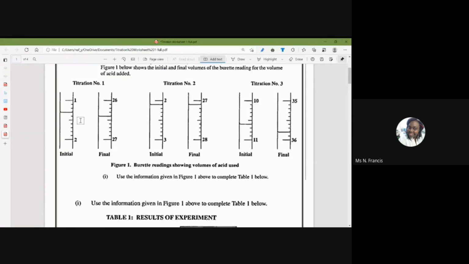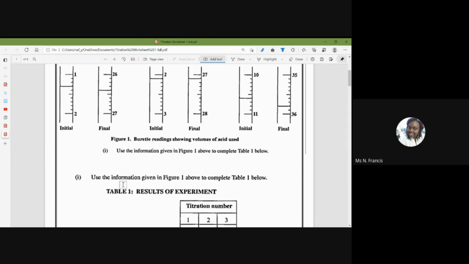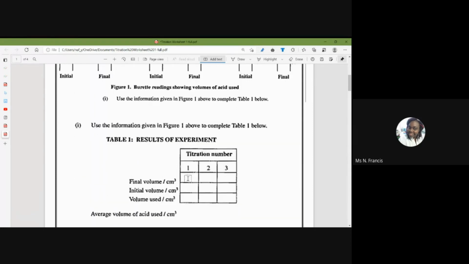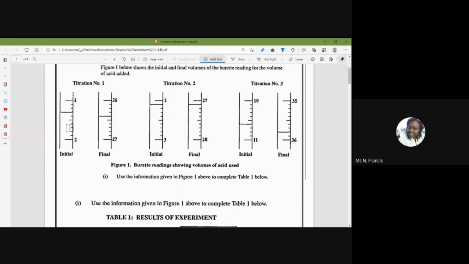All right. So the first thing that you need to do is to record your readings and determine the volume of the acid used. So let's go. What would be the reading, the initial reading for titration 1? Pretty good. And for others who are not seeing, white is 1.3. Remember that for a burette, we read the scale downwards. So it increases as it goes down. The scale is reversed, not inverted. Inverted would have been negative values here. So it is reversed.